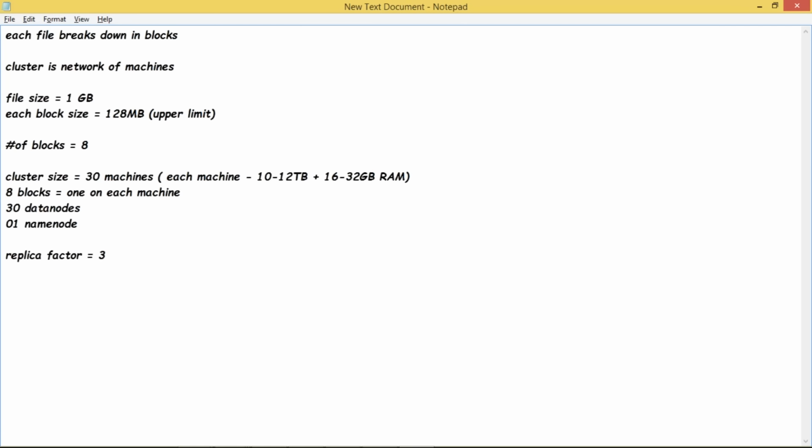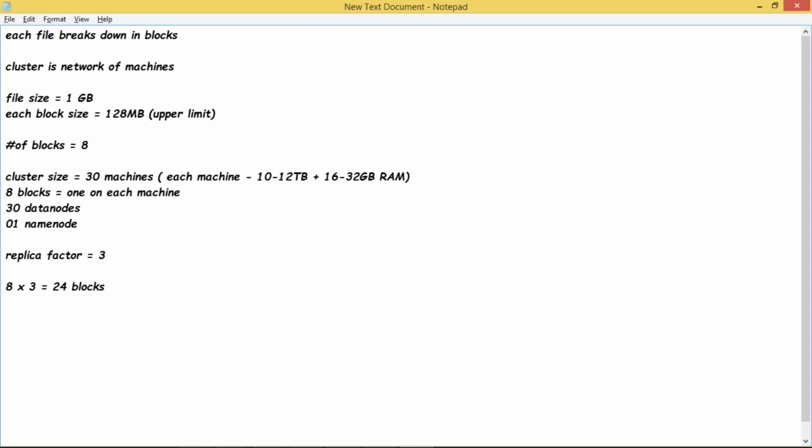So when I say replication factor 3, that means every block will be replicated 2 more times. So you will be having 3 copies in all stored across the cluster. So now I'll be having 8 into 3 blocks, that is 24 blocks total being consumed to store this one file. So initially I was storing 8 blocks, but now every block will be replicated 2 more times. So there will be 24 blocks spread across the cluster, and that is how the data is stored on HDFS.